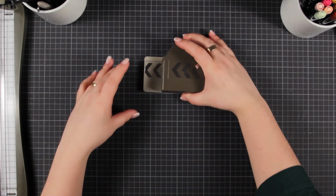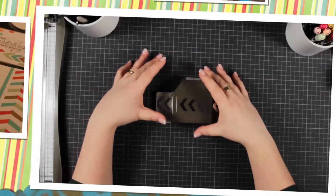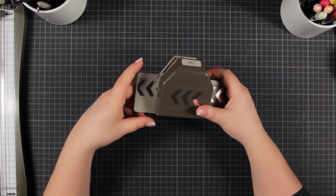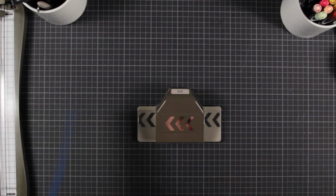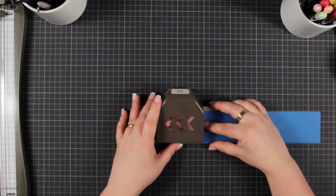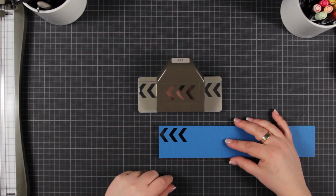But the technique I want to show you today is going to be based on this little guy, the Chevron Border punch. I'm really liking this punch because it can do a little bit more than what it's supposed to. The punch opens at the bottom, it springs open, and it's as easy as following the pattern on the baseboard. Just insert a piece of paper, hold it flat up to the back, and punch down. You get a nice crisp impression.